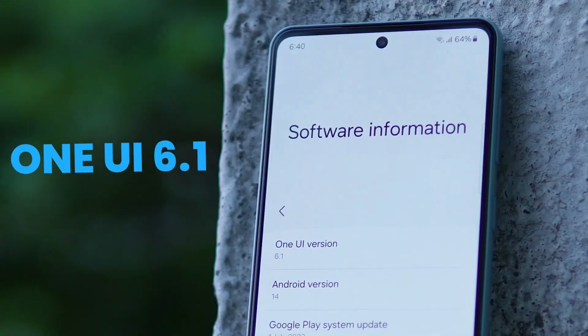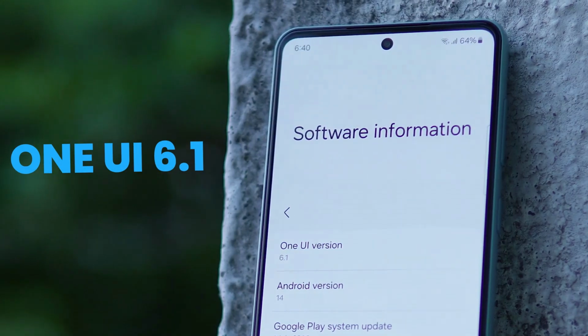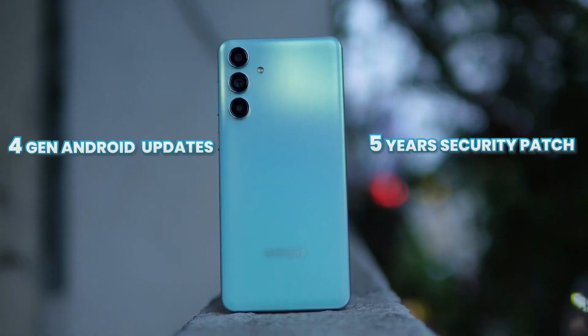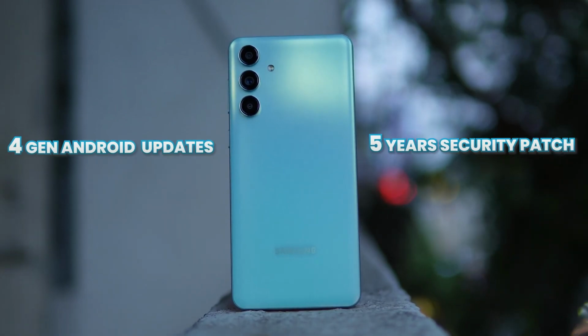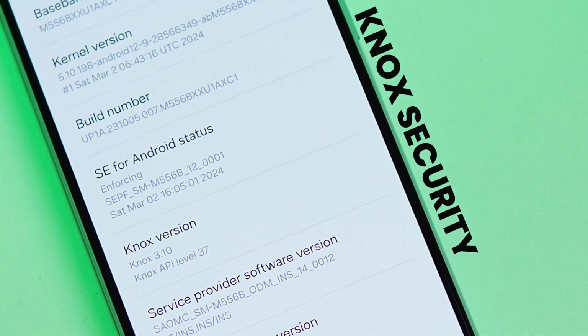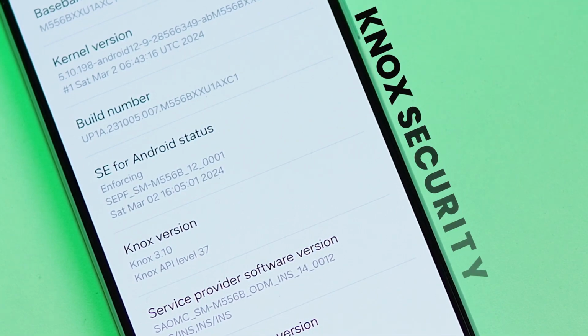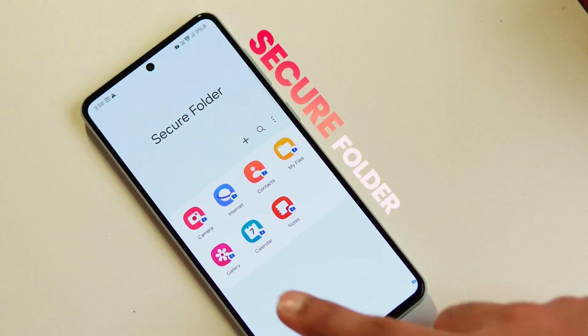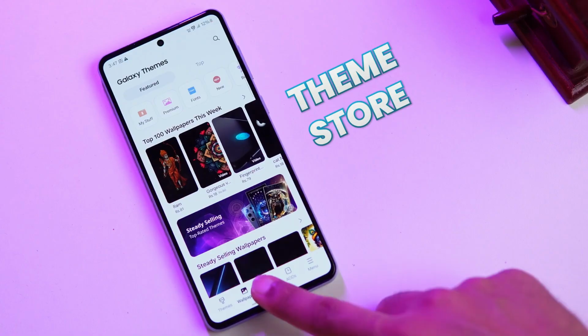And further, it comes with One UI 6.1, which is based on Android 14, and Samsung claims 4 years of Android updates and 6 years of security updates. Additionally, you're getting Knox security here, which protects this phone even at the hardware level. Further, you are getting Samsung Wallet and Secure Folder, among many other features in One UI 6.1.